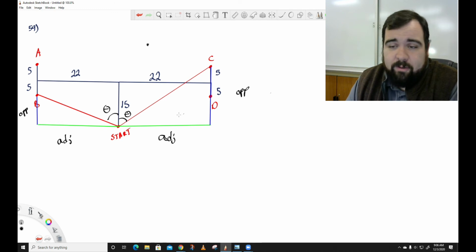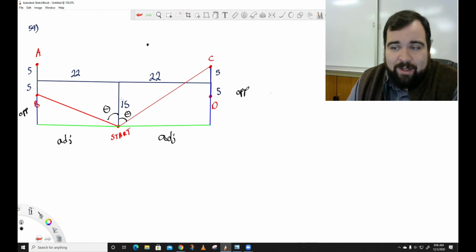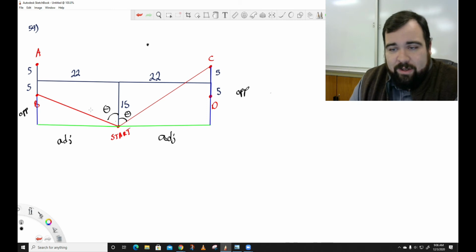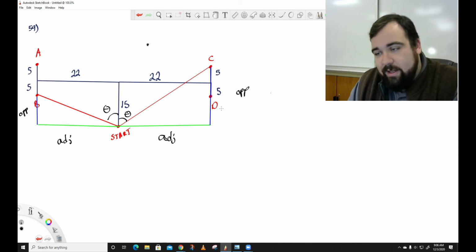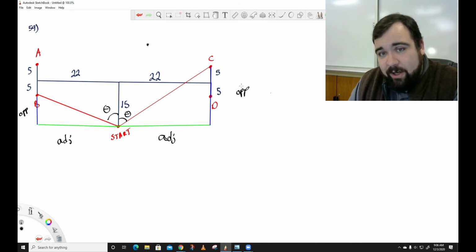Alright, so the 2 triangles I drew in there are for B and C. Now you would also have, technically 4 of those. You would have one that is from the start to A, which would have a side along here and a side along the bottom, and one to D, which would have a side here and along the bottom. But I don't want to cluster up the diagram, so I drew the triangle on the right-hand side to C, and that will represent the same thing for A, and then the one here for B will represent the one for D as well. Now once those triangles are drawn in there, you'll notice that we have an adjacent side and we have an opposite side for each of those. And the distance from our starting location to the point is going to be our hypotenuse.